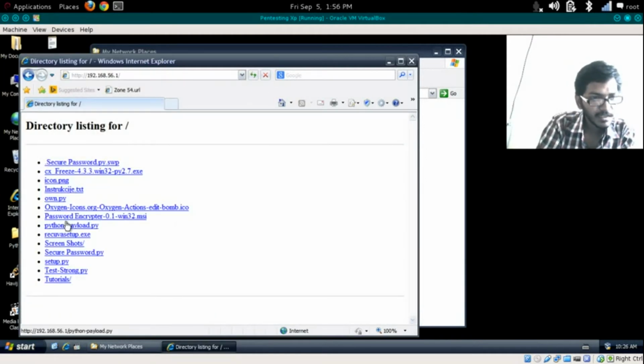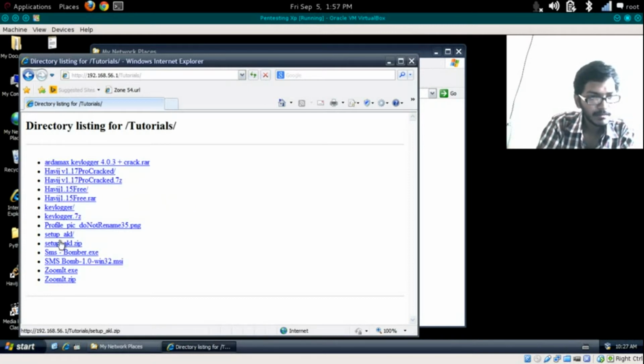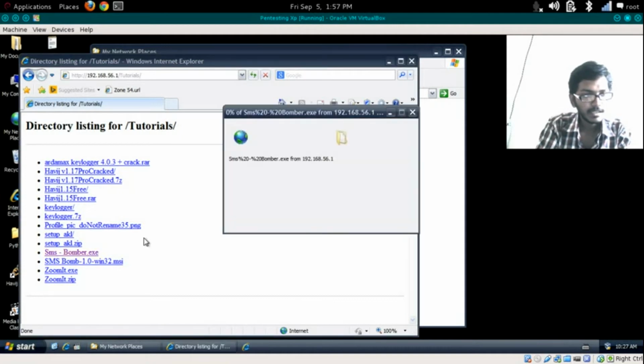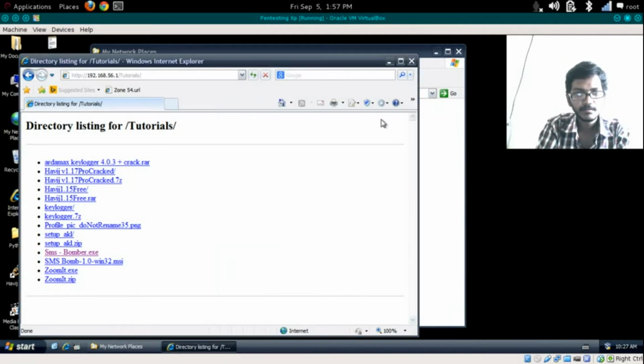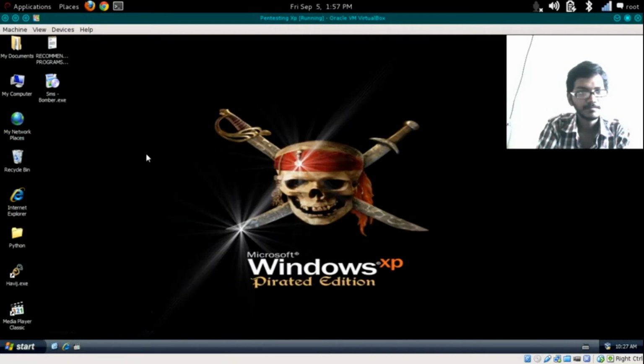Okay, now here is my, where is it? I removed it through SMS Bomber, right? It is the file. Save it on desktop. Okay, done. Here is the file. Just install it.